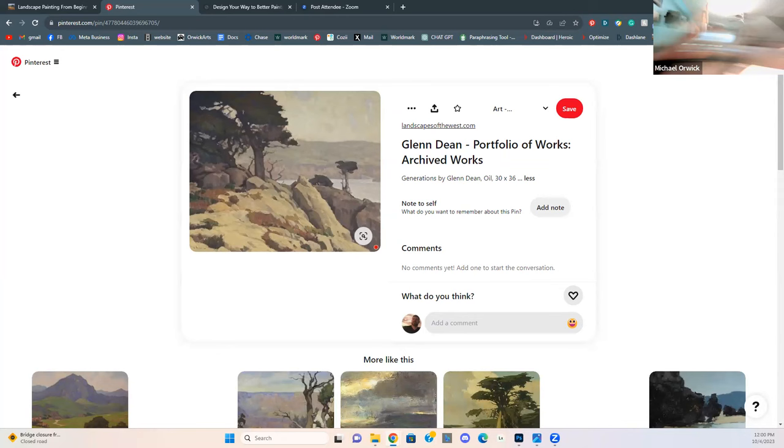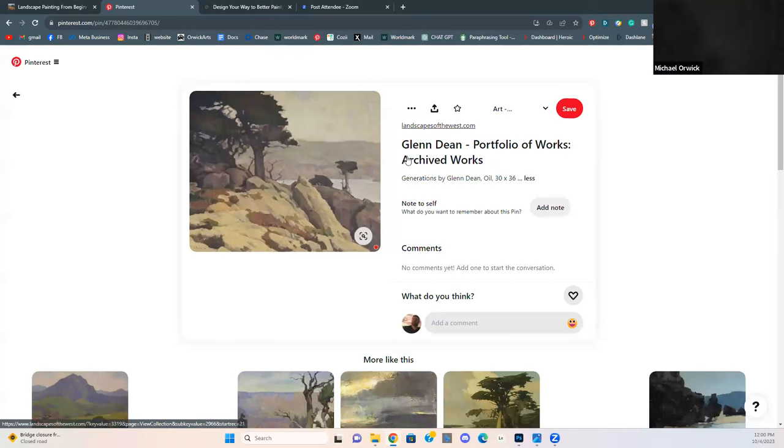All right, what do we got here, guys? Steelyard. Isn't that great? So Glenn Dean, he paints a lot like Edgar Payne. He's a modern version of Edgar Payne. His paintings are really quite beautiful and have a lot of really nice design elements. I almost went and pulled up his name just knowing that he would do so much design.